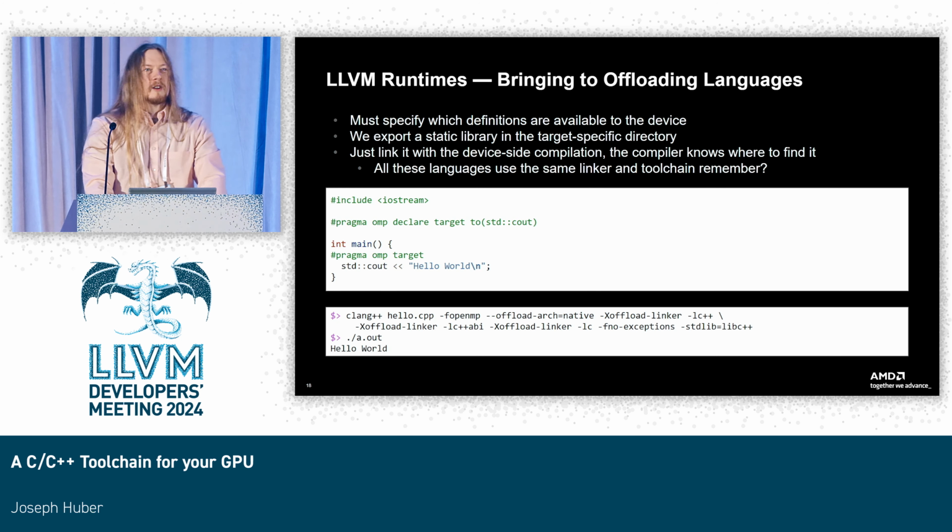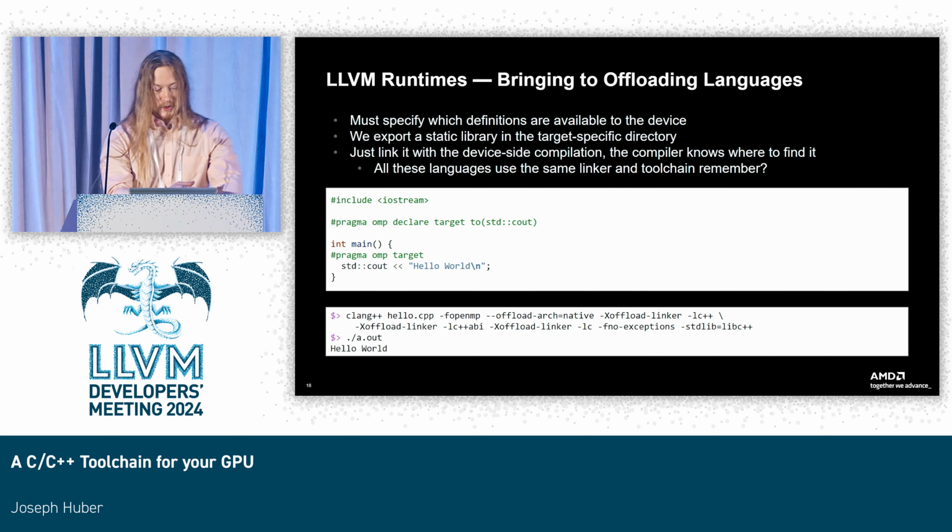Okay, so you'll notice that everything I've mentioned was kind of silly. So I just like to bring it back to applying this stuff to the languages that typical users actually care about. So offloading languages, like I mentioned at the start, are very convenient for typical users. And we can still bring what we built here to applications like CUDA or OpenMP or whatever, because all we're doing here is building a static library. And because we have a static library and our offloading target has a linker that handles static libraries, as I mentioned in the first slides, all we need to do is pass these libraries to the device linker phase.